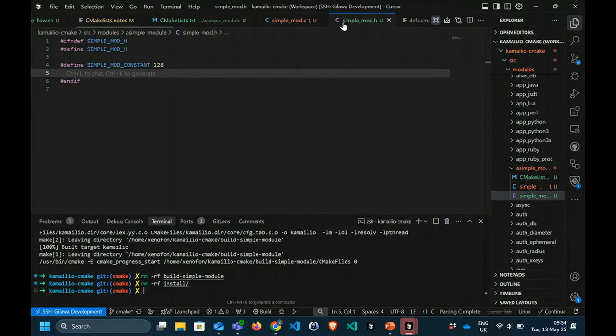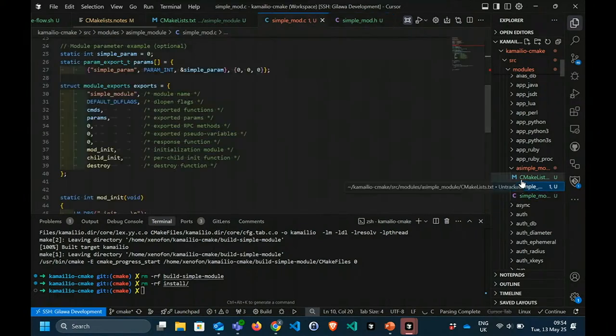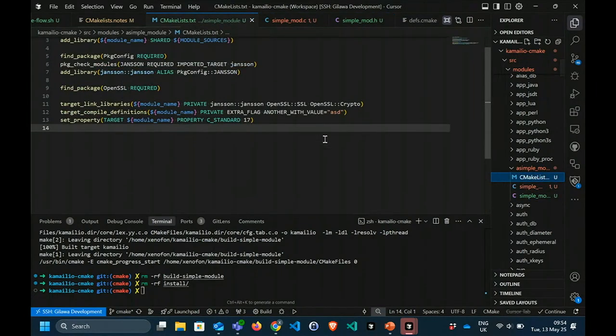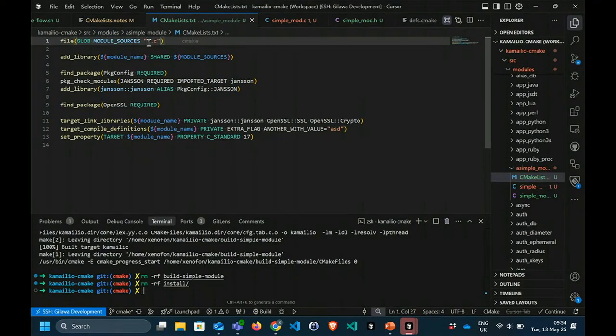We have created a header folder, a header file, and a C file, and of course, its respective cmake list. Here we're telling cmake to grab all of the sources found in this current folder. We add the library itself as a target.